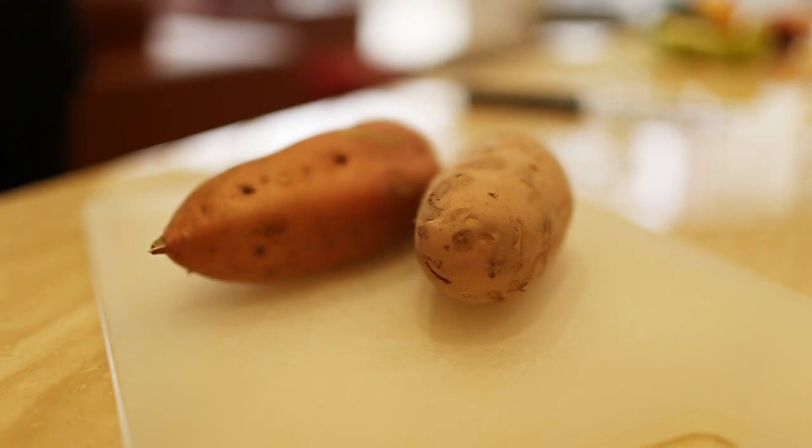I personally really, really love sweet potato. This is actually not really a potato in the same sense as you might be familiar with — they're in a completely different botanical family. Sweet potatoes belong to the morning glory family, which you might know as a type of flower, whereas potatoes are a nightshade, in the family of tomatoes, eggplants, and bell peppers.